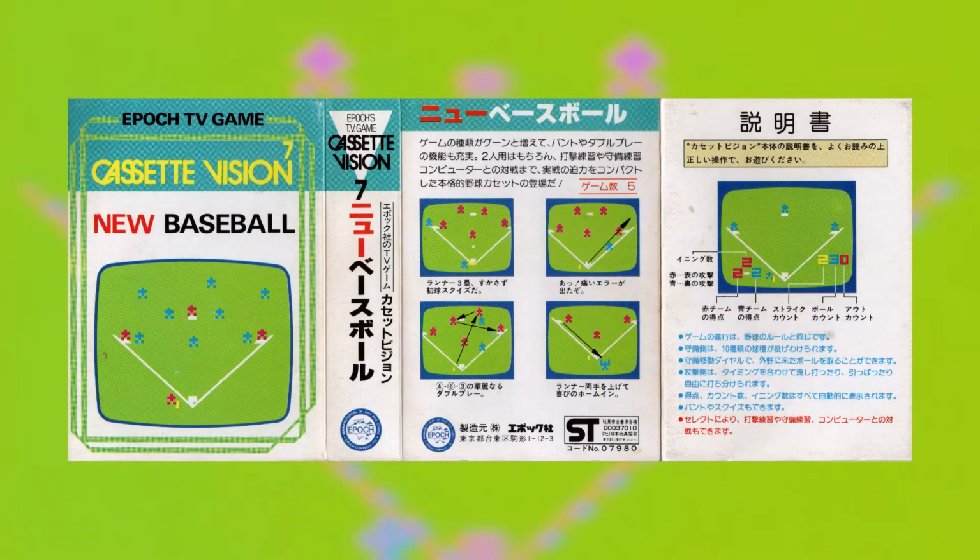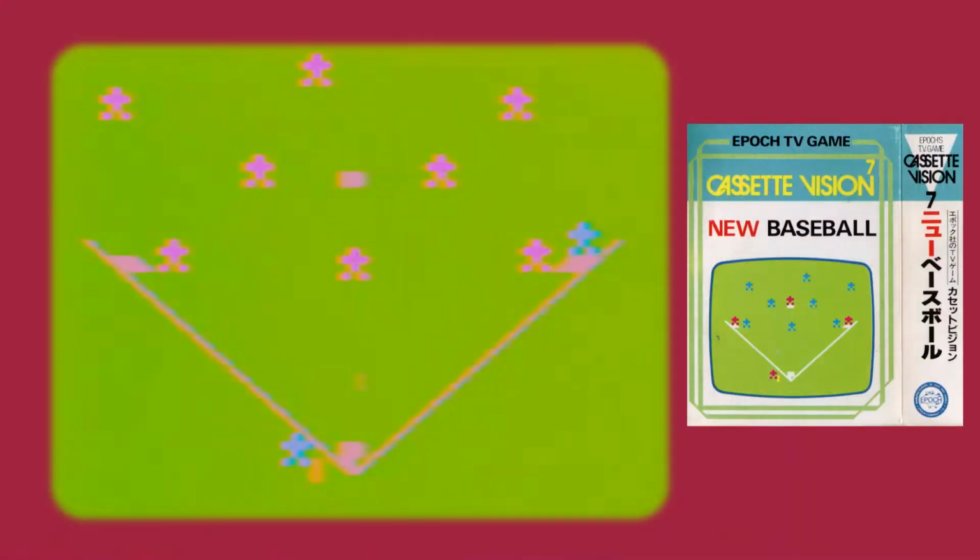And the result is something that's, well, I'm not going to say it's good, but it plays a lot more fast-paced and has a better feel than the original baseball. The biggest change is that there are now 5 game modes. The original baseball had 1, technically. You turned on the game console and then you started playing. All of these game modes are slight variations on each other, but they're important ones.